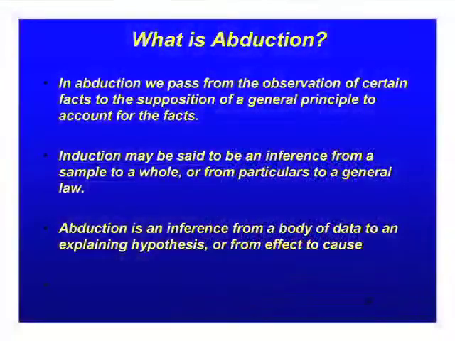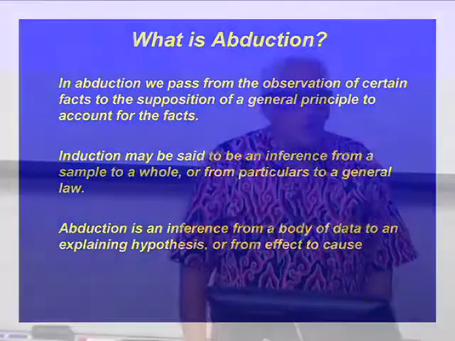So here is one indication. It's a situation where you pass from observation of certain facts to the supposition of a general principle to account for the facts, which means the process of hypothesis generation is very much in the middle of this. And one of the questions that immediately comes to mind when you start thinking about the organization of abduction is, where do hypotheses come from? Well, that immediately leads you to the question of, to what extent can we understand the discovery process?